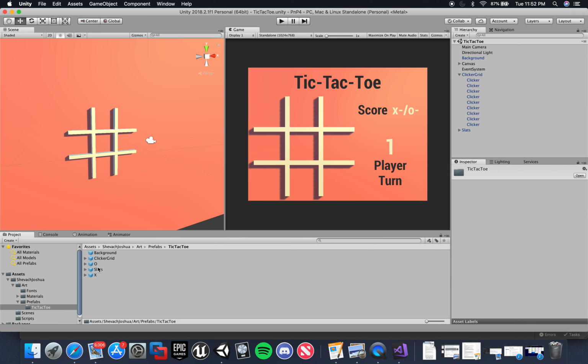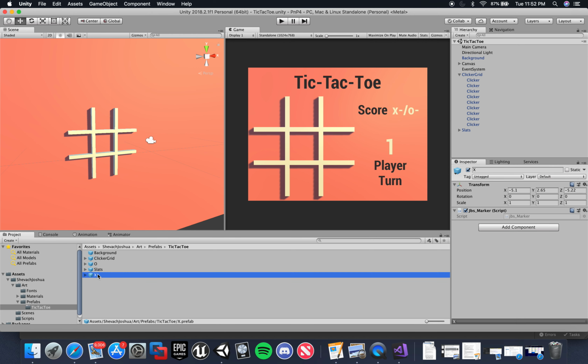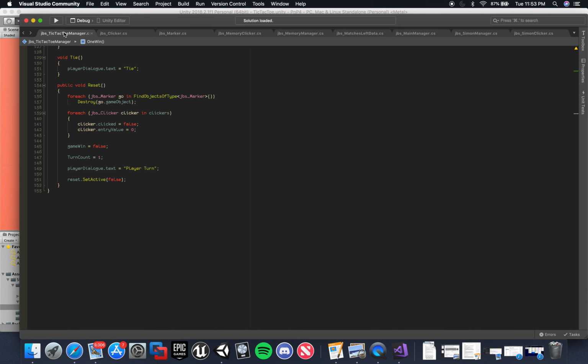I'm using it only on 2 different things, the player O and the player X prefabs. This is for quick identification inside of scripts. I go and find each JBS marker, go, in all of the JBS markers in the scene, and then I destroy that game object. This cleans up the grid.